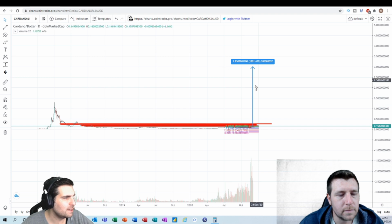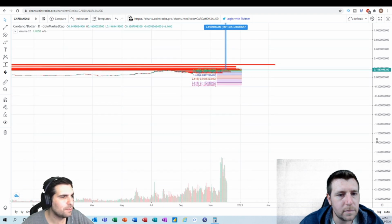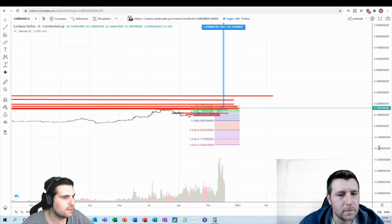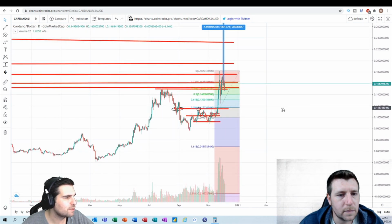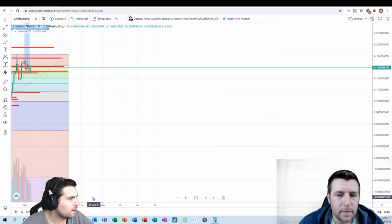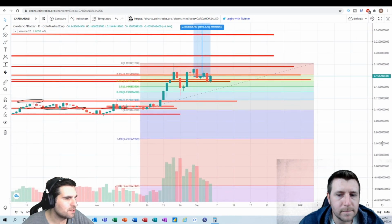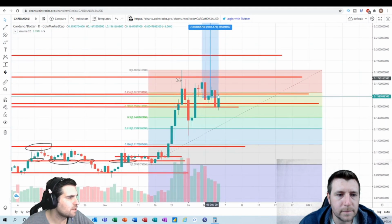We're going to leave this on this chart, so we can always reference it. We can come back to it whenever we want and drill in and see how well we're doing in progressing towards the targets. So really one to watch out for, guys. I think it's going to be an interesting year, 2021, and lots of stuff is going to be happening in the space, so do watch out.